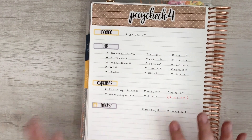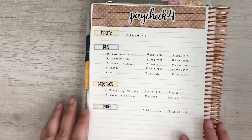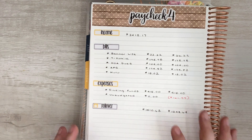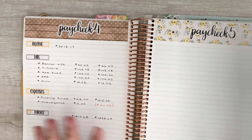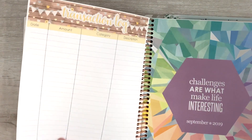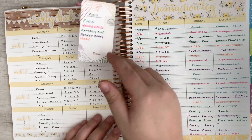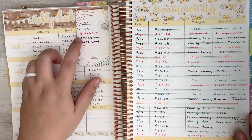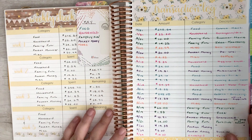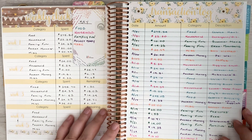That takes care of our paycheck budget. This is basically the three-step process I go through with each check-in — it's relatively new and I haven't really done this whole process until August, but I'm really loving it because it helps me keep track of absolutely everything. Next we're going to look at our cash envelopes. I track food, household, family fund, pocket money, and miscellaneous. These categories will be changing slightly in September since we're going to start incorporating monthly meal plans and grocery hauls.